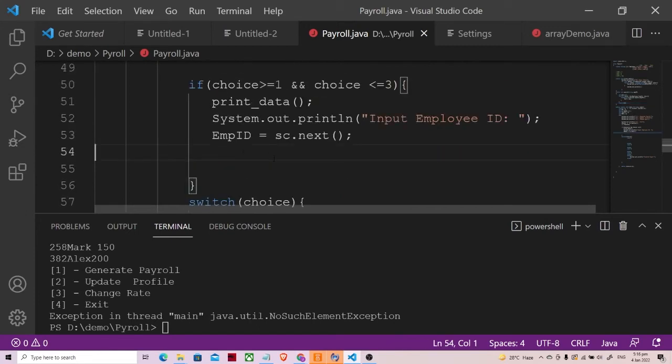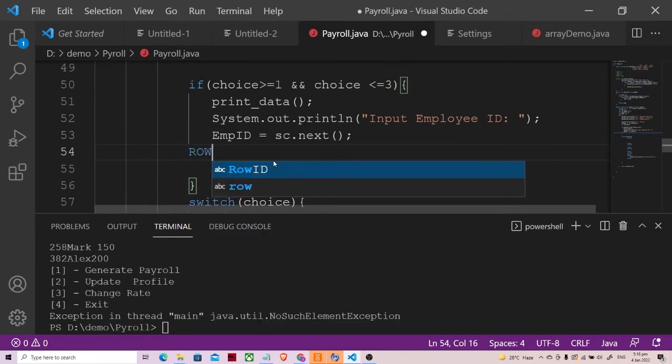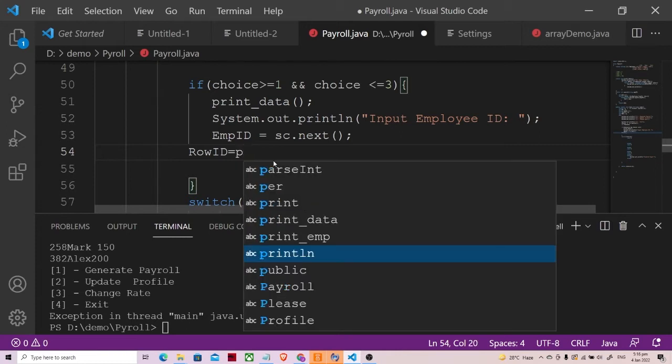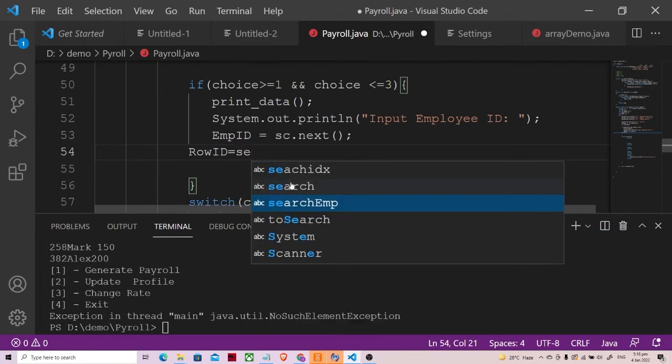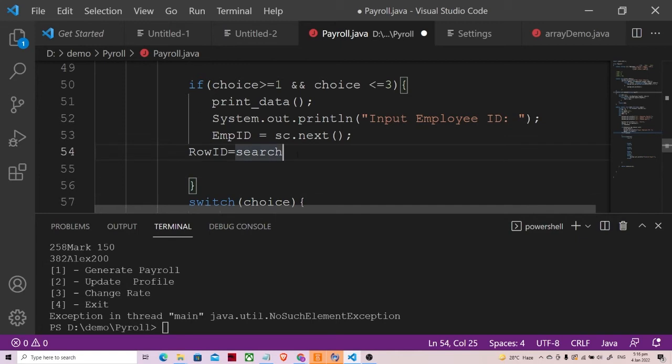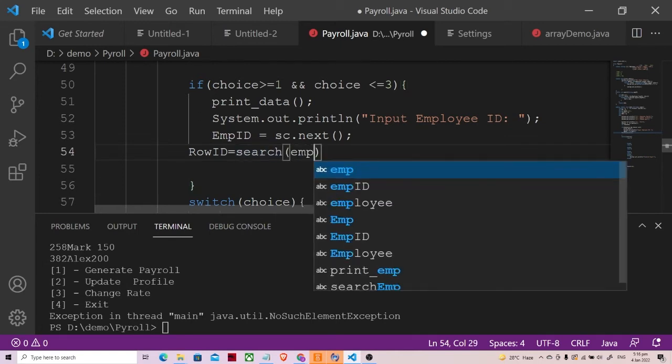So here, just use the variable that we have created, row ID is equal to the actual function. So call the function search. We have search, and then we put MID.